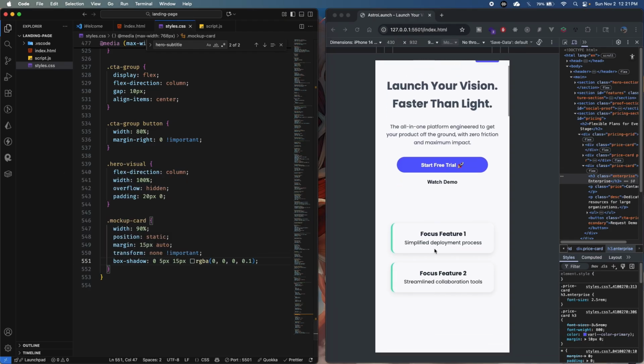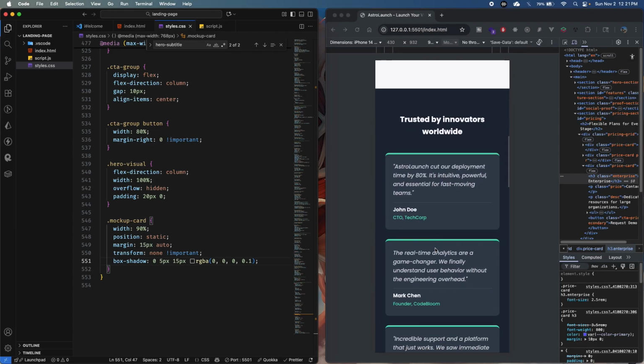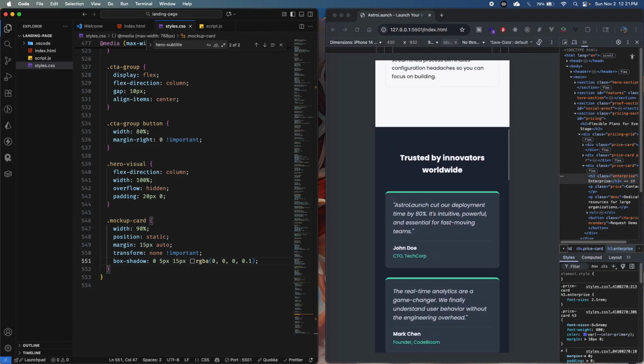So now here I want to give some styles for the testimonial grid that we have here, to give some new appearance. So here for the grid, let's put a comment here that says testimonial grid.